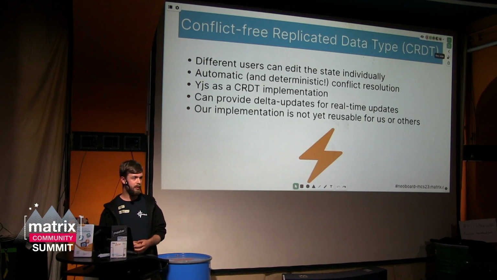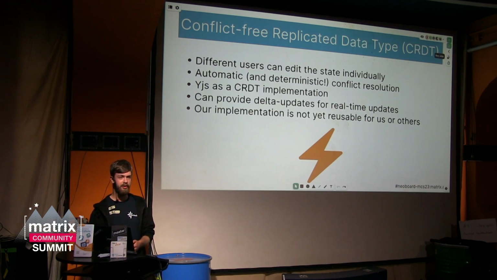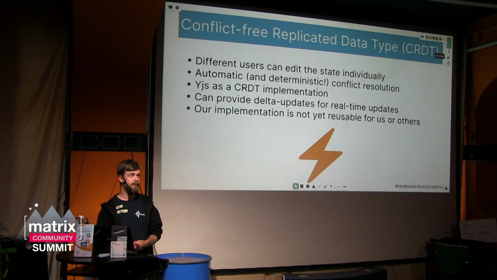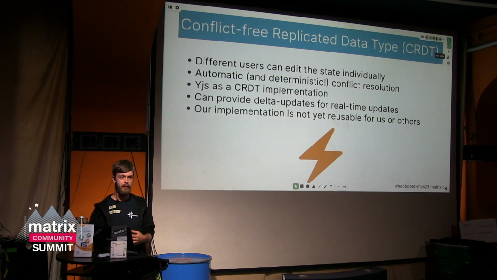To explain this, perhaps some of you have used a tool such as Git before to version your software projects, and sometimes two people have edited the same file, you get a merge conflict, and then you have to resolve it manually. The difference here is that on one hand this is resolved automatically, but it's also resolved in a way that is deterministic, so regardless of what happens, what is edited, everybody who is using this and is resolving the conflict, they all get the same end result. So it's of course very important that the state of the whiteboard is consistent for everyone. The content, everything is the same for everyone, and that is the critical feature here.